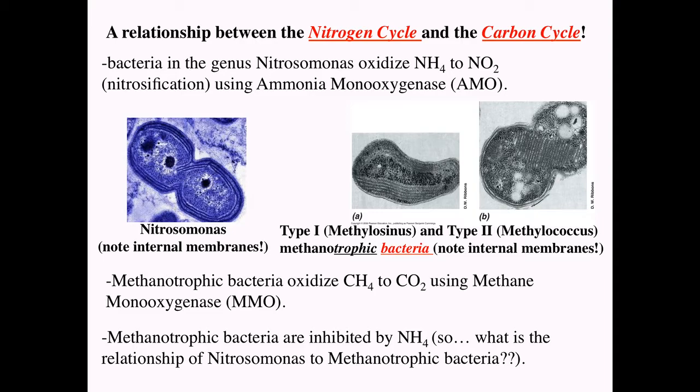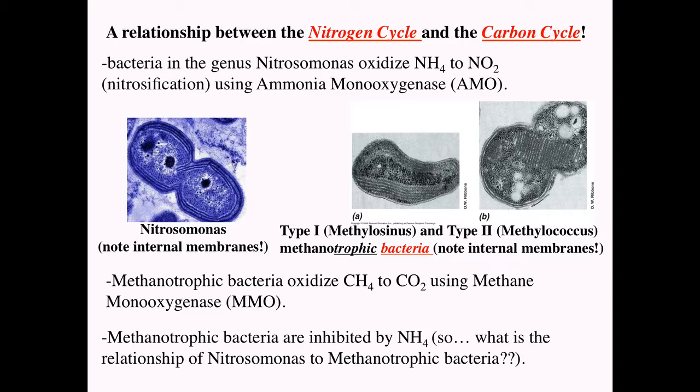Now, let's look at an unrelated group of microbes. They're still gram-negative bacteria. They're still in this proteobacter phylum. But these microbes shown on the right-hand side, you'll notice they both have the prefix methylo. When you see the term methylo, this is an organism that can, in this case, oxidize methane. So CH4 can be used as a carbon source by these bacteria. So these two microbes that I put pictures up here are methanotrophic bacteria.